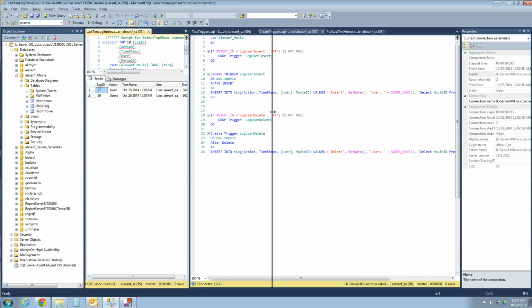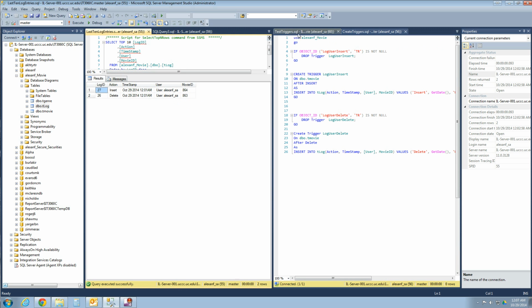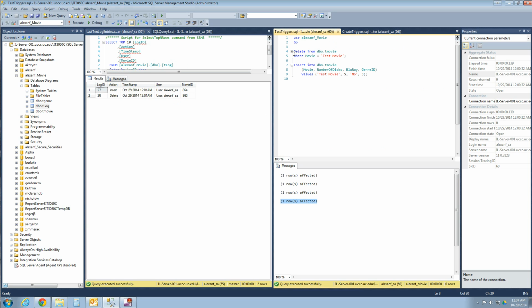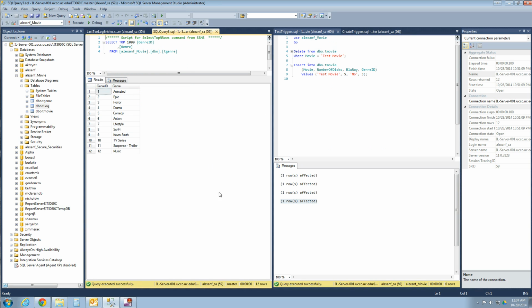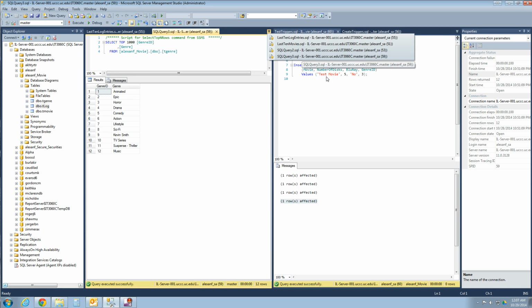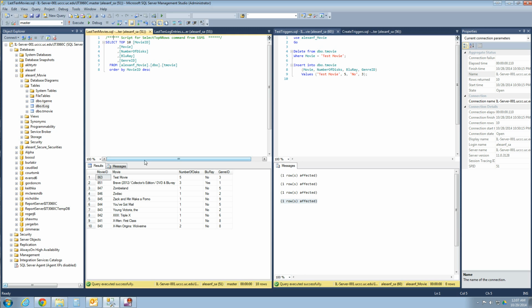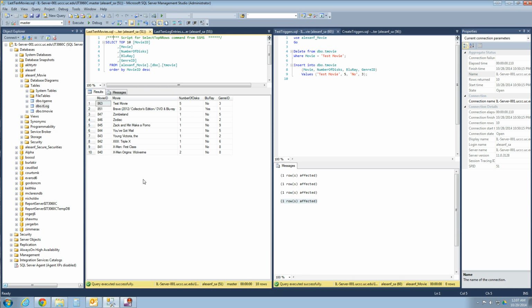Now here on the left you see our log file, and on the right we're going to have some SQL statements that I wrote to test these triggers. The first one is a delete statement. What that is going to do is delete the movie titled Test Movie. And we'll look here. This is the last 10 movies in the database. And you'll see that top one, which is the last movie, is the test movie.